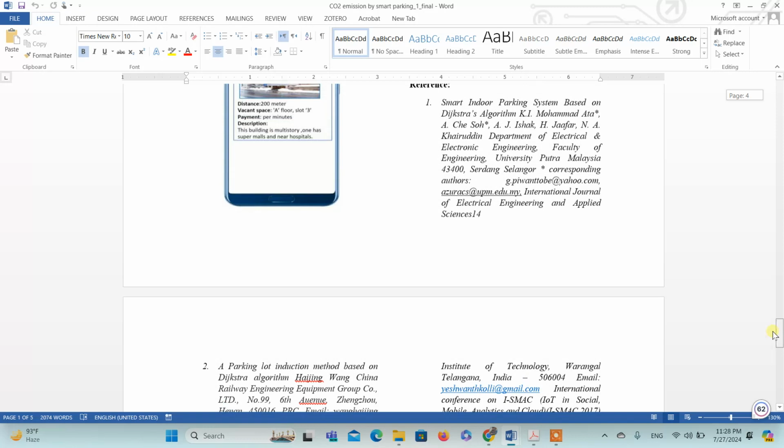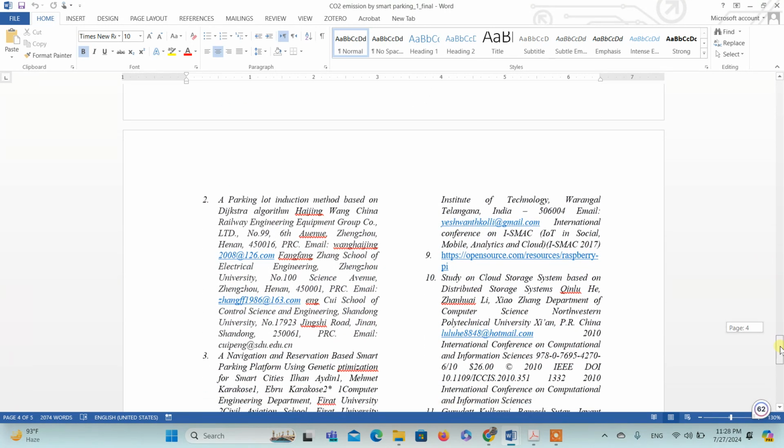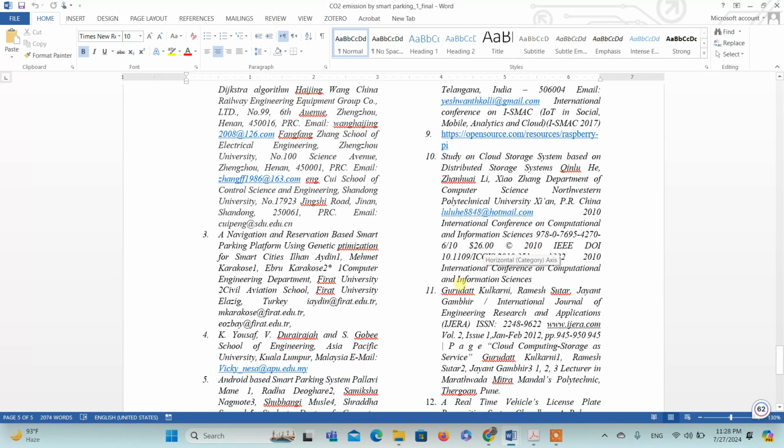So if we look into the references and the sources consulted in this study, we can identify and give some information on whether this content is credible or not, because we can get the information from the journals which have been cited: whether they are top quality journals, whether they are credible, whether they are peer reviewed, and whether they follow standard citation or not.